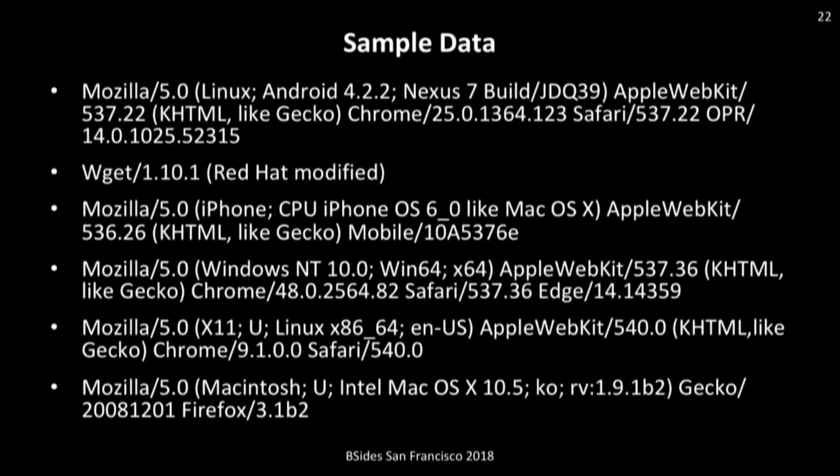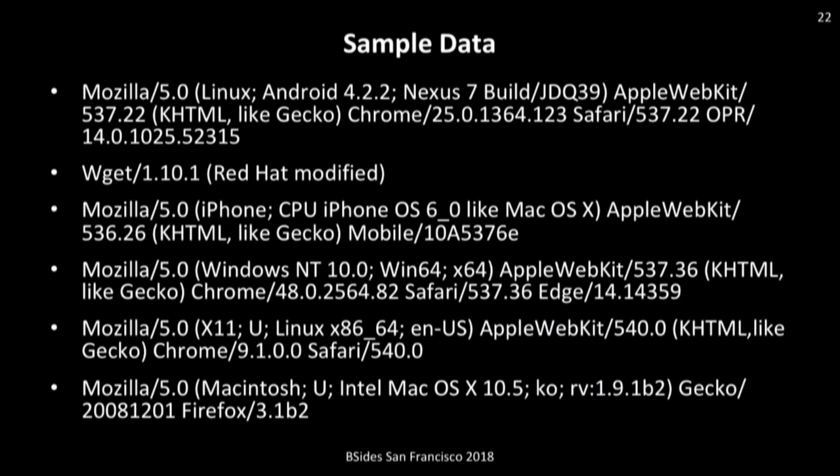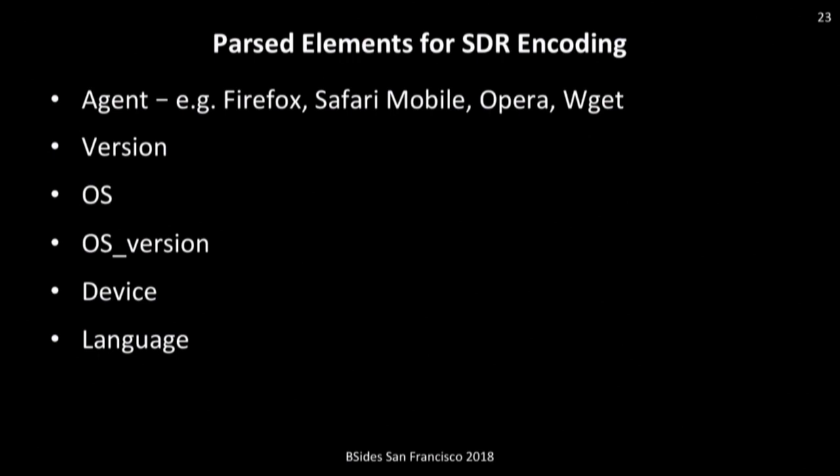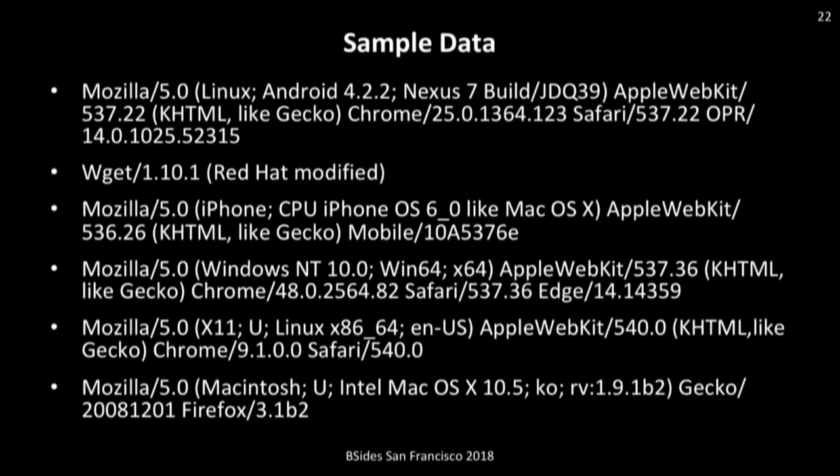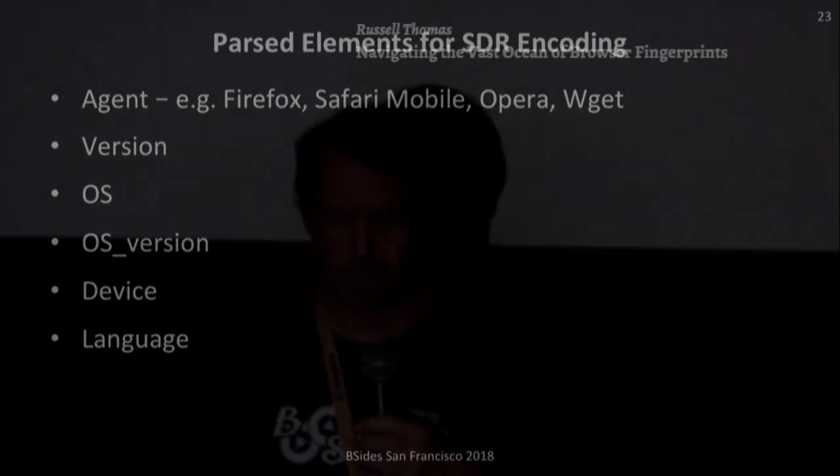In case you haven't seen it, here's a sample of the browser strings. There's companies that do parsing of this and will feed you the parsed results. For this exercise, I chose to write my own little parser that pulls out some key information. Agent, the agent version, operating system version, device. If you look at some of these strings, there's version numbers all over the place. So it takes a fair bit of parsing skill to figure out which version number you're going to pick up depending upon what some of the other parameters are.